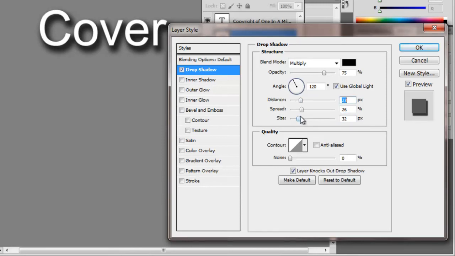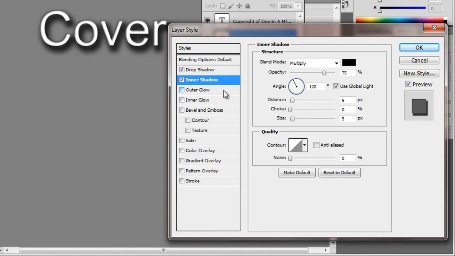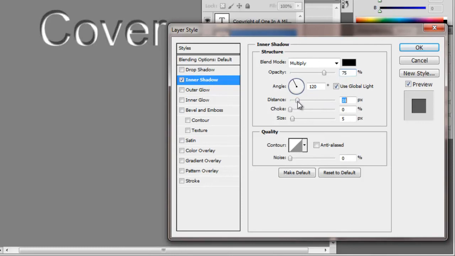And now I have my drop shadow effect on there. Now, the other effect that you could play with is the inner shadow. We're going to go ahead and click on inner shadow, and I'll shift over and give it an inner shadow. And if you look now, what that did is it created a shadow on the inside of the letters. So when you did drop shadow, it was outside, and the inner shadow is going to be inside. If we want to see that look a little bit closer, we could click on the check mark here to remove that drop shadow, and now you can see that inner shadow. And now we can go ahead and play with that inner shadow effect.